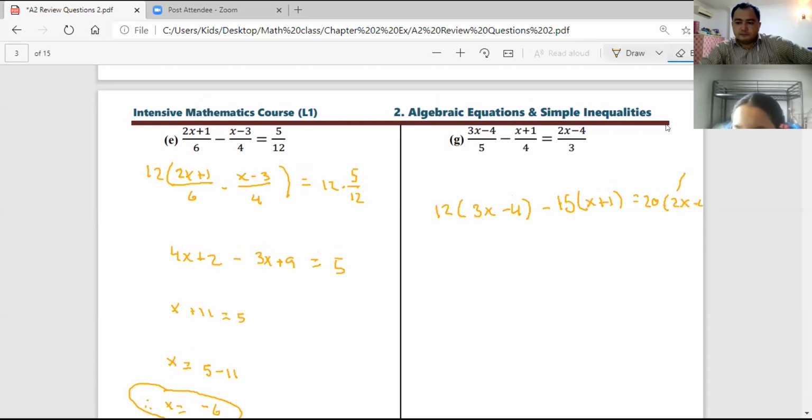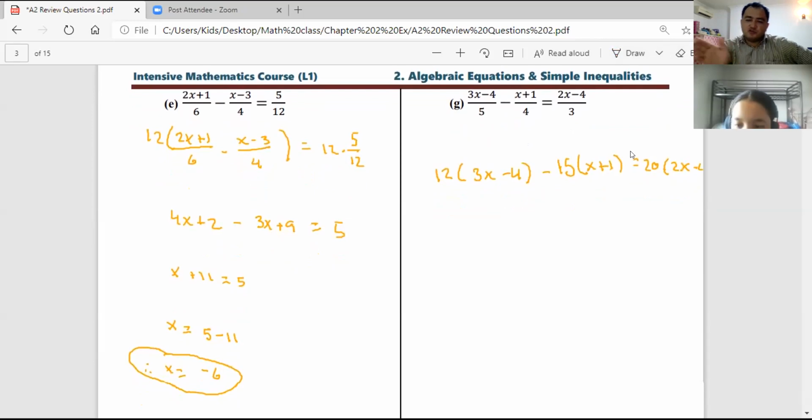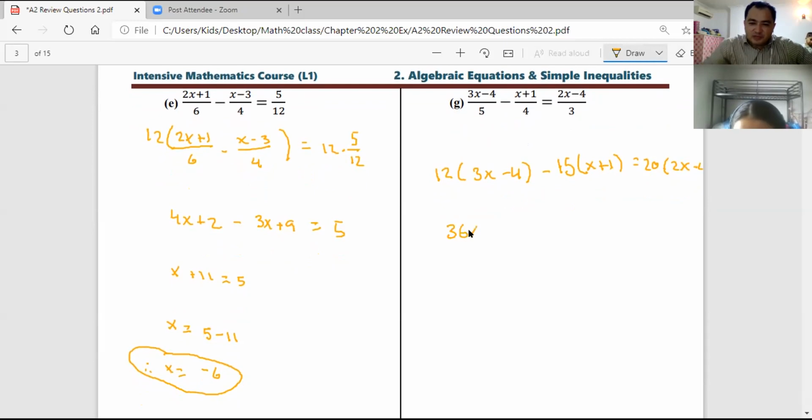That's the furthest I could get it. Yeah, next time you should write close to the left-hand side so that we have more space. Okay, we can see that, no problem. Let's now remove the brackets. That's 36x. Shahina, can you start from here? So that's 36x minus 12 times 4, 48.